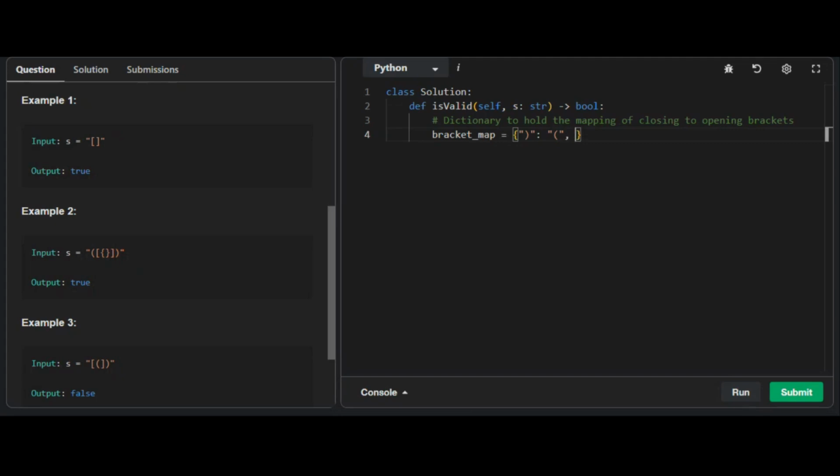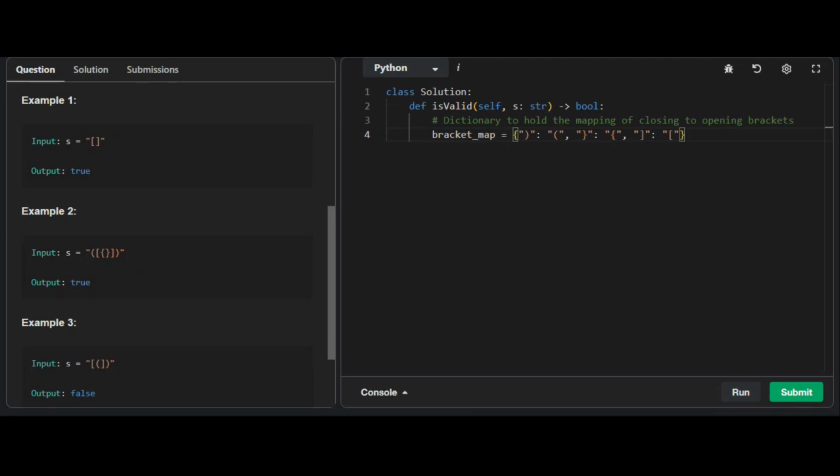Then we write out the next values, which is closing curly bracket with opening curly bracket, right? Last thing, closing square bracket with opening square bracket. So that's how we've mapped out the relationship between these brackets.